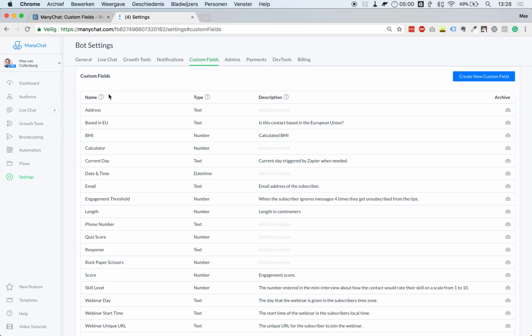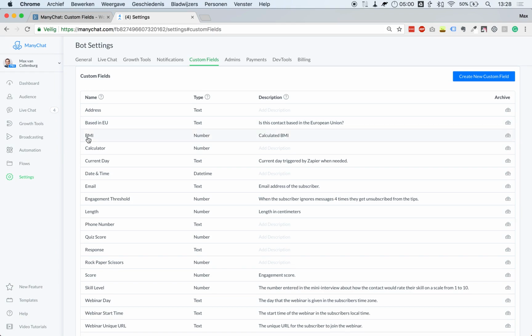Here are some examples of what I'm using it for. I have an address custom field, which is a text type. I have a base in AU custom field, where I check if somebody is from the AU because of the GDPR law.